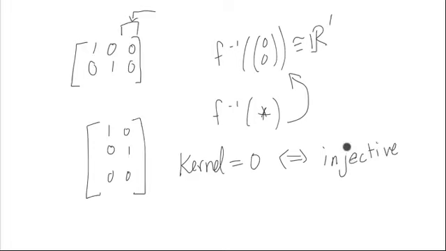Okay, now how can you tell if it's surjective? Well, we simply need, in that case, to think about the row space, or how many different elements we have in the image. So the number of rows is what I meant to say. The number of rows looks like we're mapping to R2 in this case. So R2 would be the codomain.